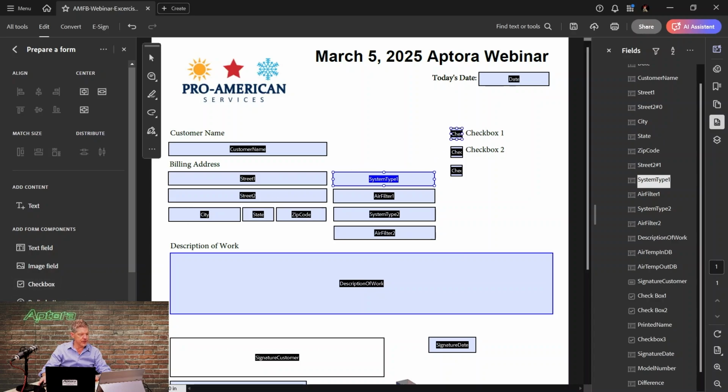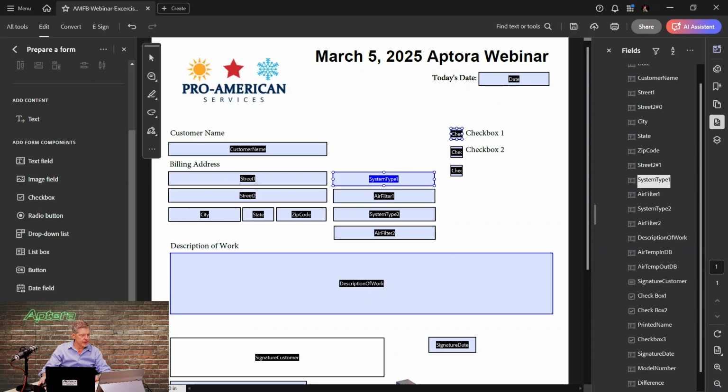And I know this is going to sound weird, but you're also going to be using the button type of form field, this one right here, for your signature. Now, why a button? That's just how it works in Adobe. It's a weird thing. You might think that the signature would be better if it appeared in an image, but it doesn't work that way.